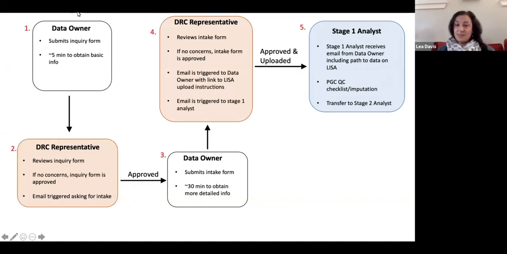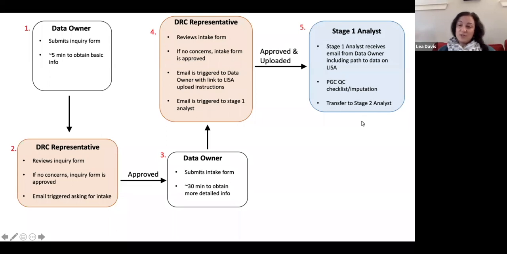And so once that's approved and uploaded, the stage 1 analyst then also receives an email from the data owner that includes the path to the data on Lisa, and that QC checklist and sometimes imputation is conducted at that point. And then the data is transferred to the stage 2 analyst.